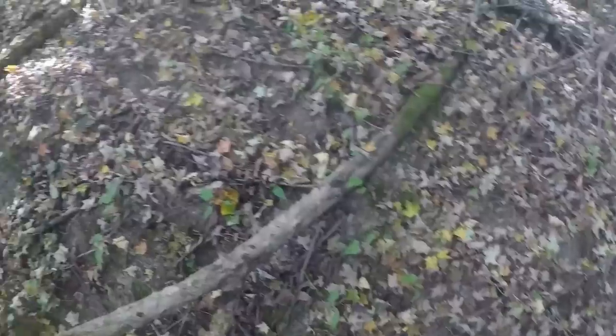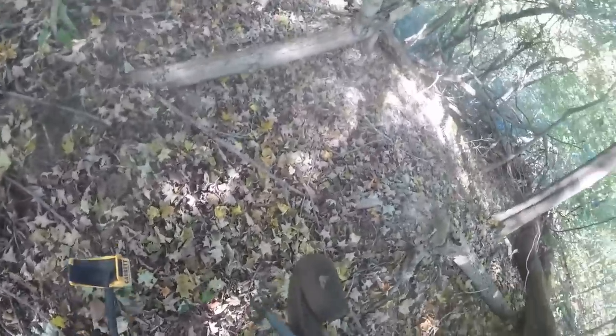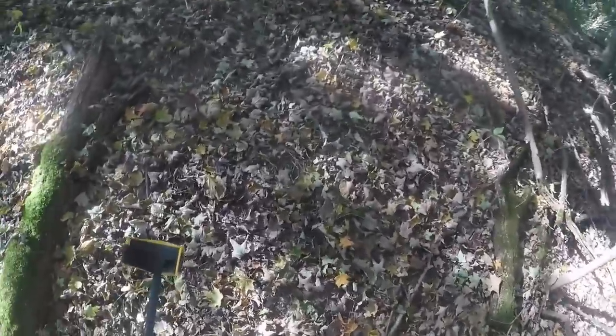These sides of hills like this, after the leaves come off, along creeks and stuff, if you walk them and look at this dirt, eventually along a water source you're gonna find Indian sites. I'd say there's one on this hill right here. I haven't looked for it yet. I've just metal detected here, but there'd be evidence right here on the sides of these slopes.